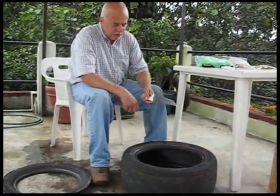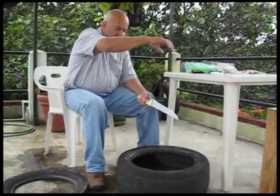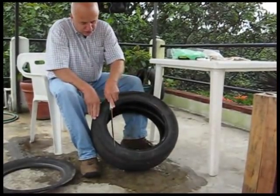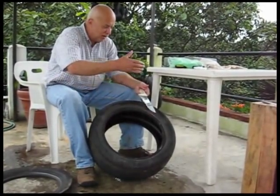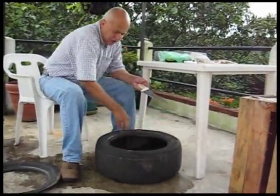Another idea I wanted to do for gardening — for small narrow spaces where people are very limited for space — is I cut the tires and cut a slice out of them like this, and another one on that side. I'd use those two pieces to make a garden in a more narrow space. I'll just show you what happened when I did that.